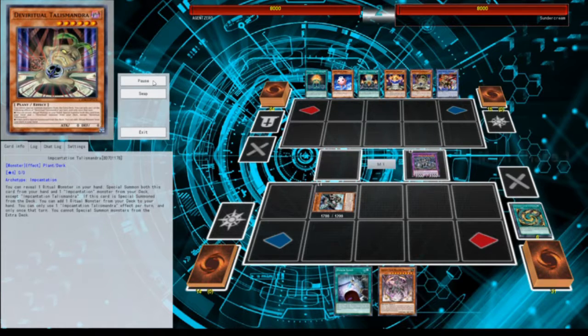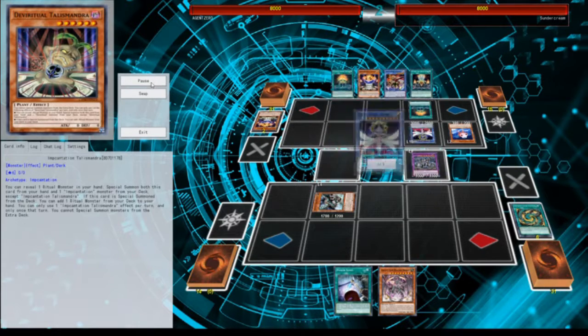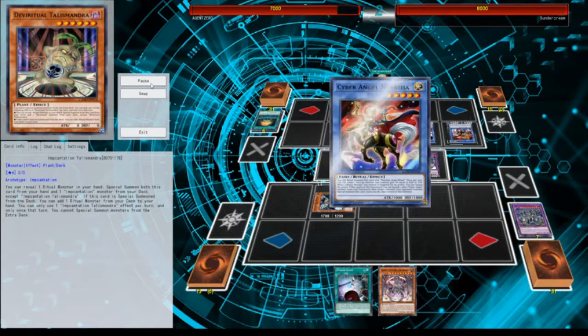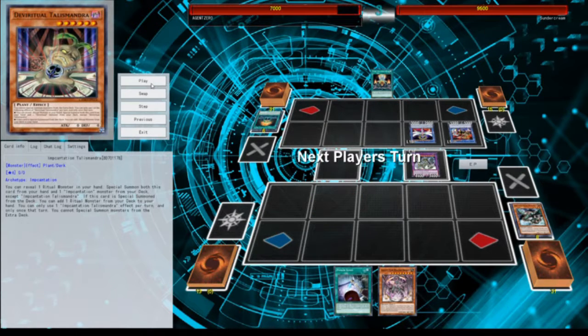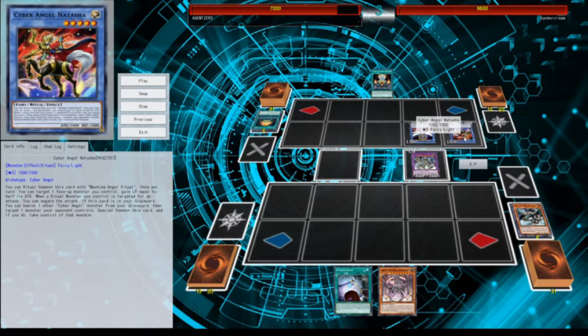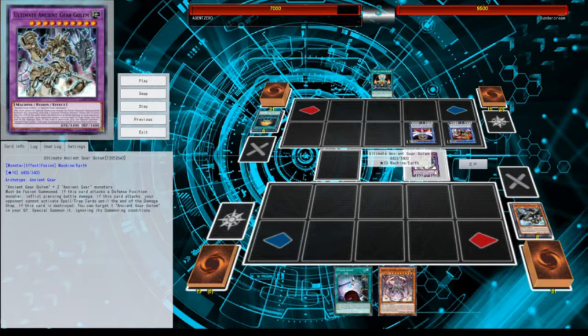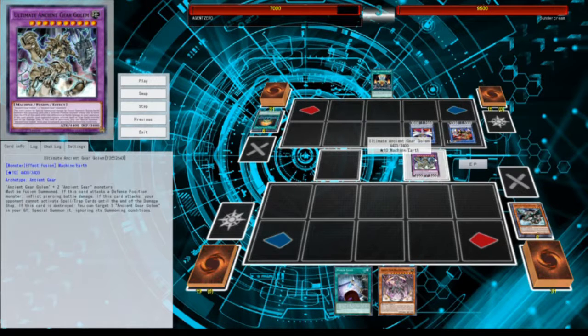Alright, so he draws into another ritual spell and uses Generator Incantation. Incantations are beautiful in ritual decks, although I've never thought about running them in Machine Angel, Cyber Angel decks. So it destroys the fusion with Rash, but the fusion floats. So he gets this big guy now, 4,400. Although it's not that big of a deal because Natasha will be able to negate Ultimate Ancient Gear Golem's attack, since it's not a spell or trap.